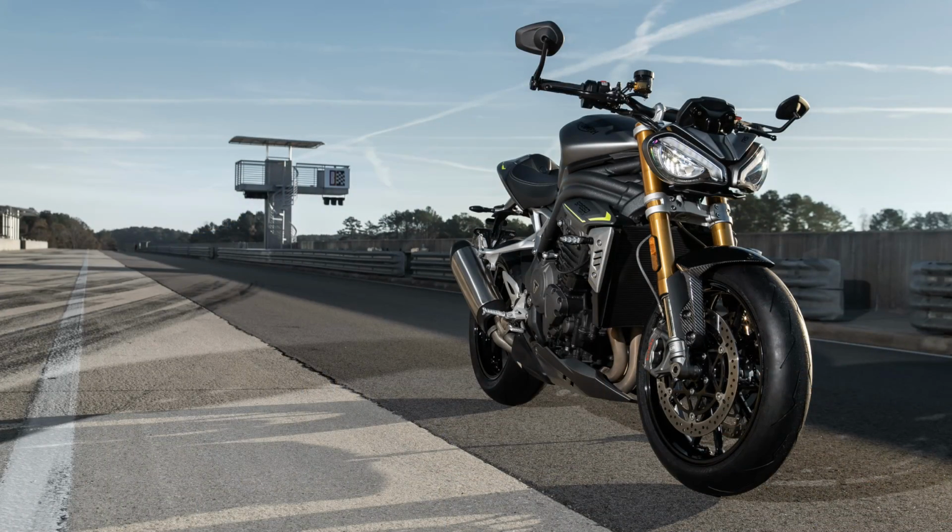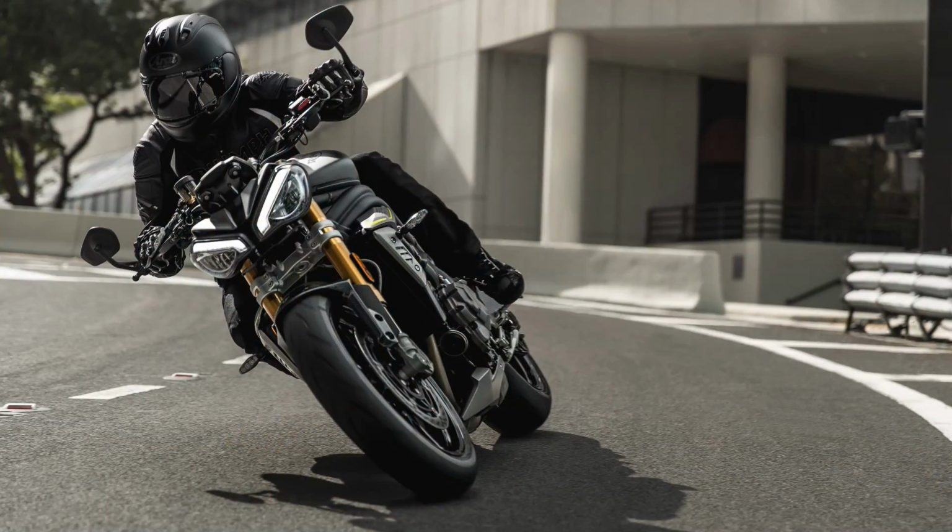So I did a bit of calculations. The bike holds 15.5 litres, and petrol is 775 grams per litre, depending on the temperature, but that's what I used. So if you work that out, 15.5 litres is 12 kilograms, so you end up with a figure of 186 kilograms dry weight. And that basically makes it the lightest bike in the category, I think. So that's great news. Some amazing specification cycle parts as well.